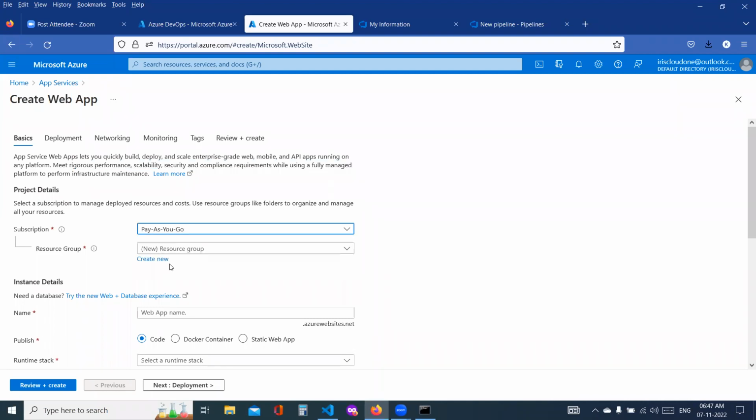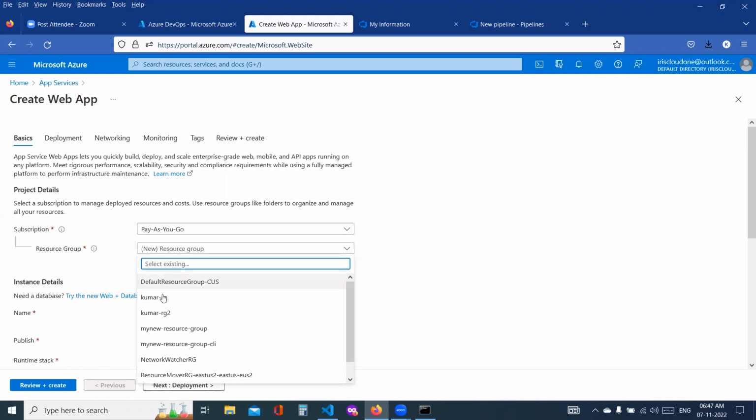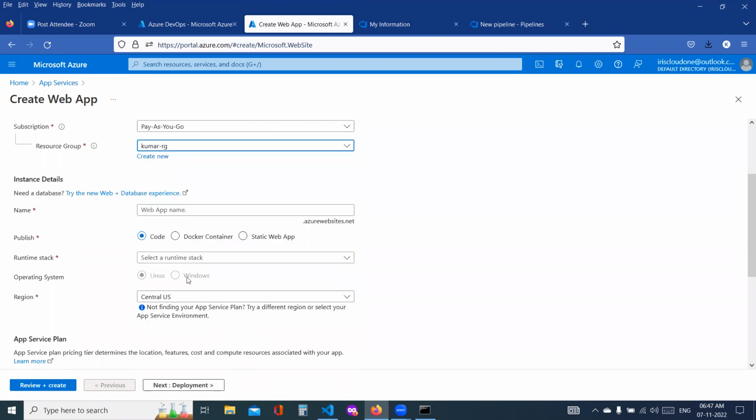So I'm going to use my pay-as-you-go model, my resource group as Kumar resource group, and it is asking me to give a name for it. So I'll give a name called SSAD Cloud Web App. And what I want to do, participants, is show you how CD pipelines can be delivered. Let's do one thing. Let's make this our dev environment. Dev for our dev resources. For example, I want to keep this as my dev environment.